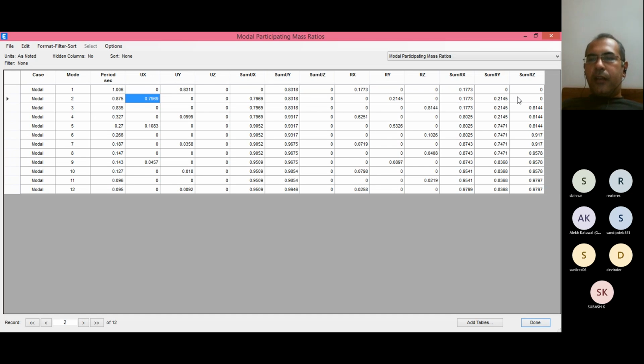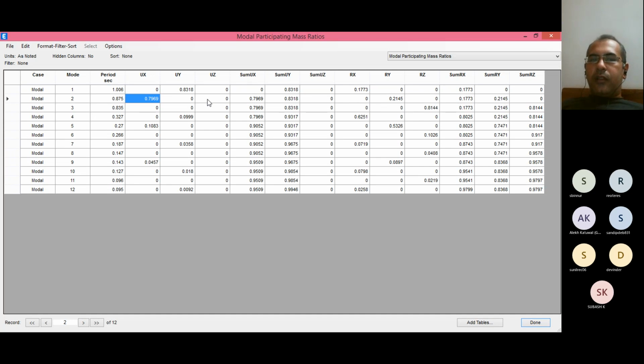This you need to obtain using Excel. This is the target I can give you. So read any textbook and try to solve the same problem. I will keep this model in the group, and the ETABS file in the group. You can look at the ETABS file, and you can create a manual calculation based on that in Excel.